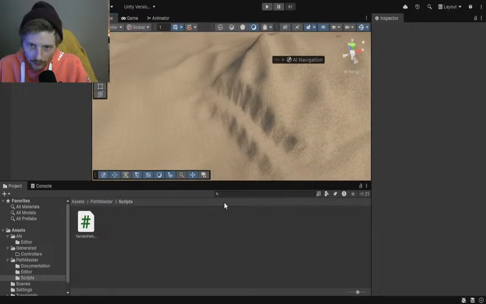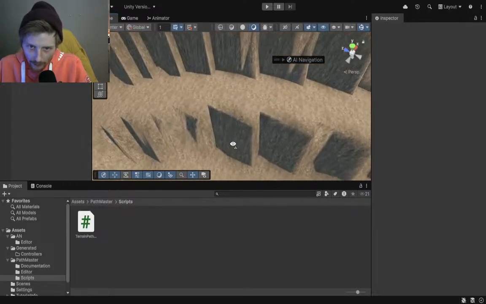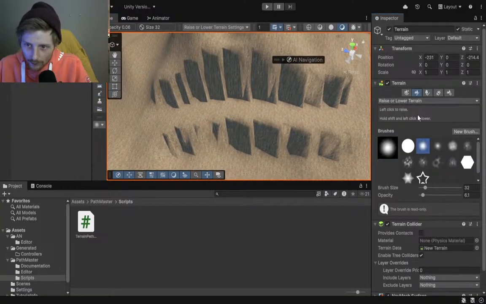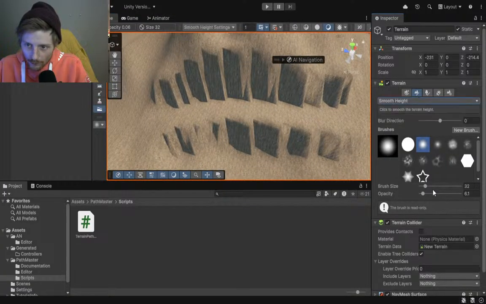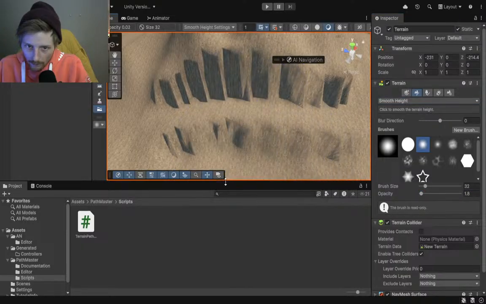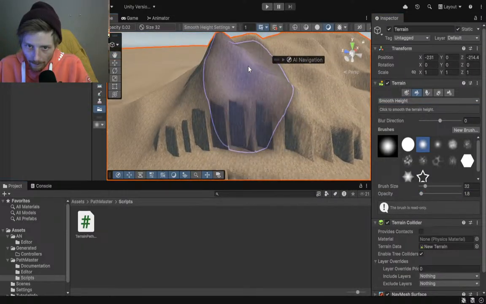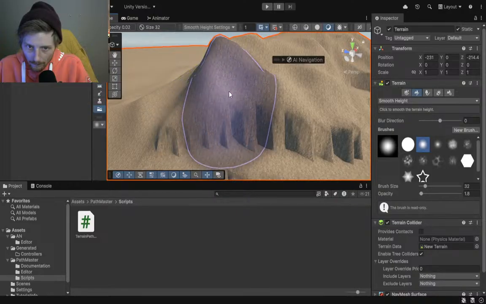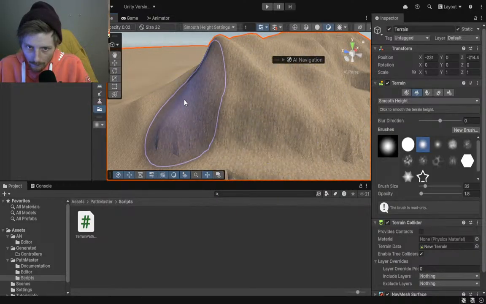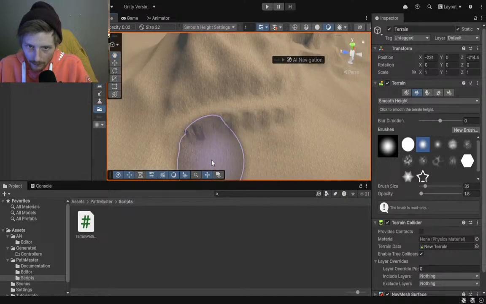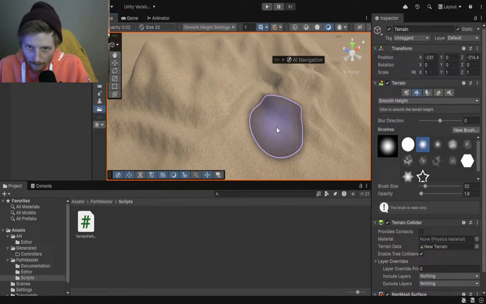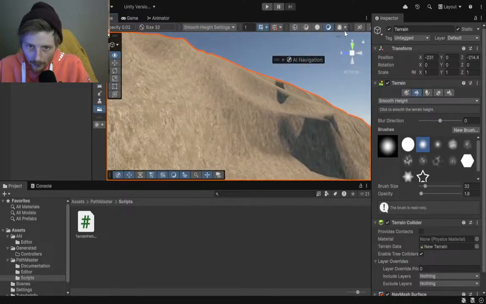Yeah, I love that too. I just gotta refine it, see the resolution on that. But look how flat that path worked. Like, it works really well. And I'll show you another way you can fix this really easily. Like, you could go to smooth. Turn down your opacity. Like that, you see? Now you have a path you can walk on.